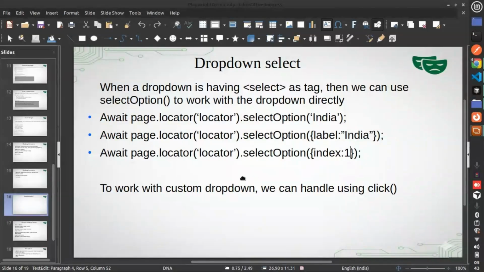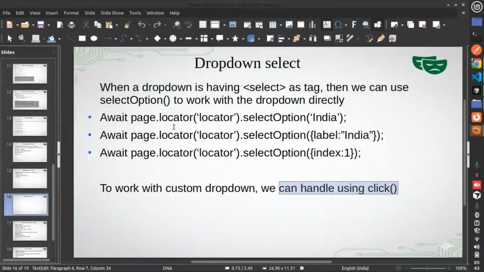And if the dropdown is custom, first we have to click on the dropdown, then a list will open, then we identify all the options available in the dropdown, and then we can use click. So this is the way to handle a custom dropdown.